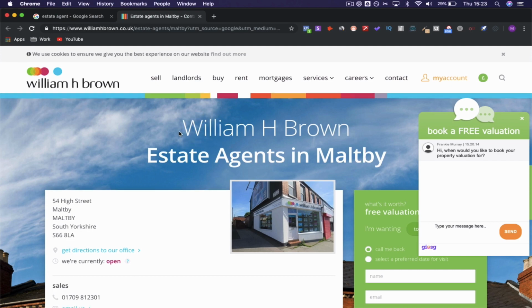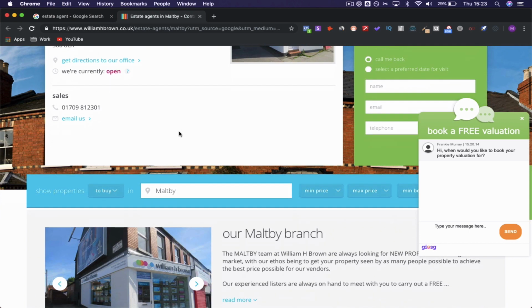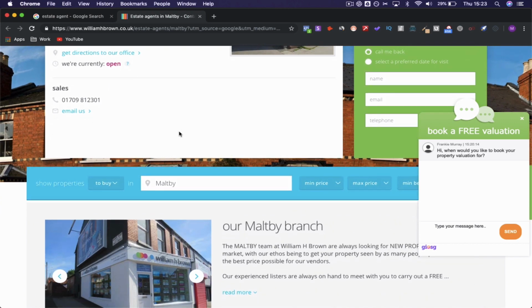Again, the example I just gave you is, if I was looking at a certain property but then I got distracted, so I bounced off the website, aka I left the website, then that's it. That's a lead gone forever. However, with the Facebook pixel, if it was installed on that previous company's website, they would be able to retarget me back on Facebook, encouraging me to come back to the website or to book some sort of house viewing. So that could then lead to me becoming an actual lead for them and then becoming a paying client down the road. So as you can see, they're literally leaving a lot of money on the table.